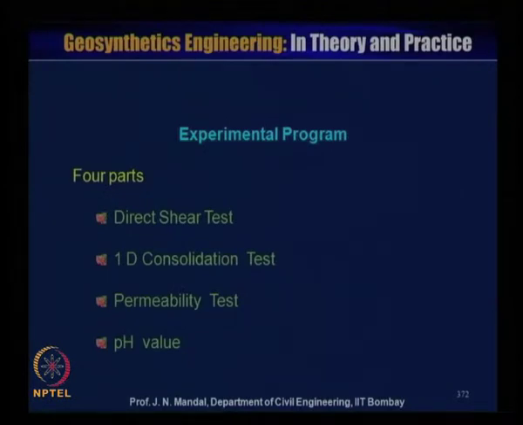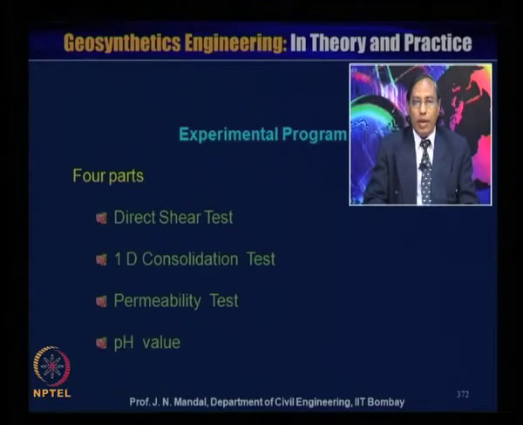So, that is why a feasibility study on fly ash as a backfill material has been considered, and it was found that this material may be suitable. This material has also been used for constructing cellular reinforcement as a retaining wall. Some experimental programs have been performed in this institute, in 4 parts: a direct shear test, a one dimensional consolidation test, a permeability test, and also pH value.